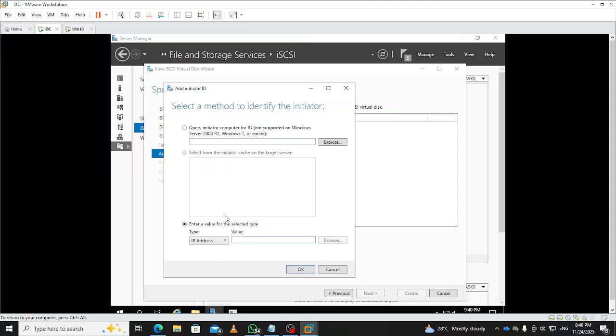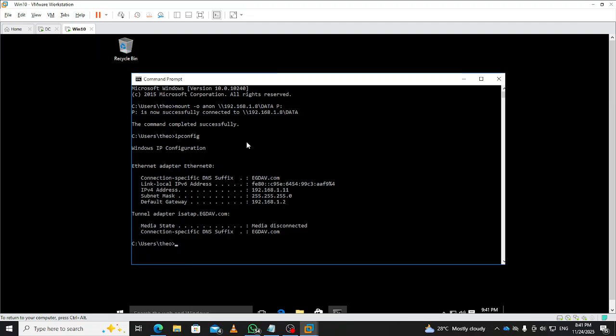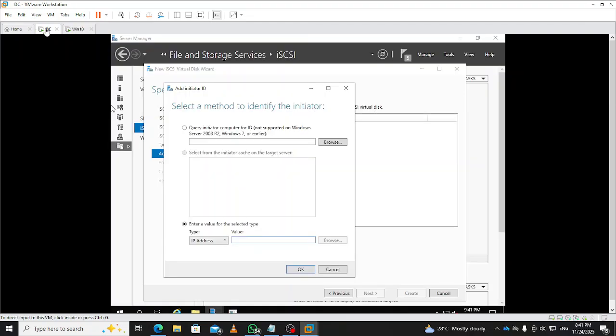Then I'll type in the address of the Windows 10. I think it's 11, so let me check. ipconfig, enter. I'm using 11. So click inside, then I type in the IP address 192.168.1.11. Then I'll click OK.